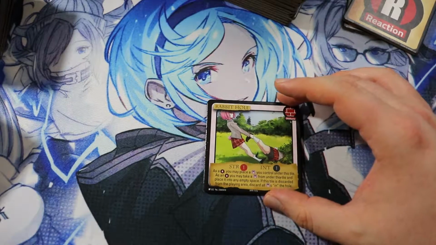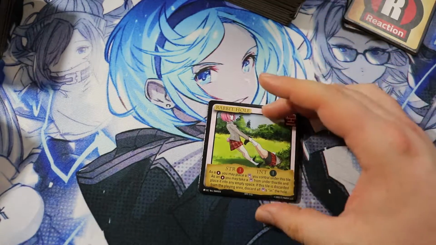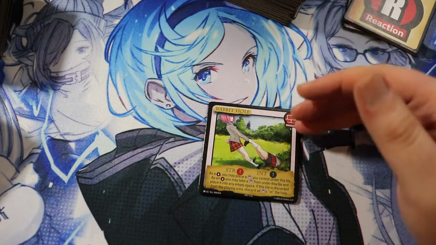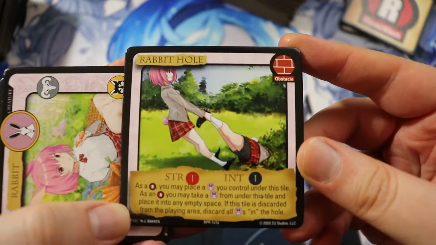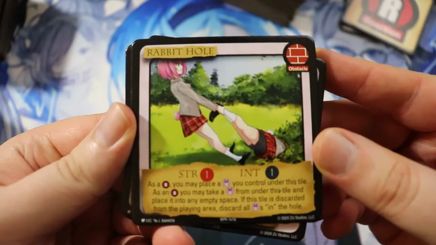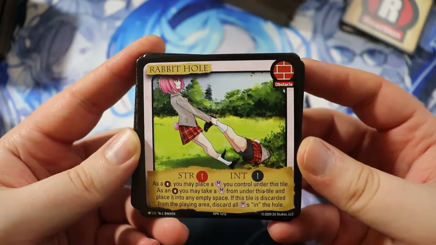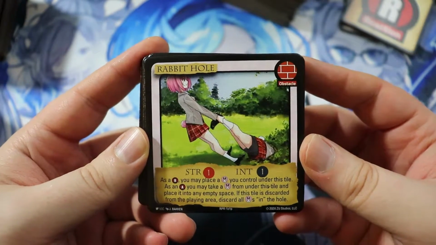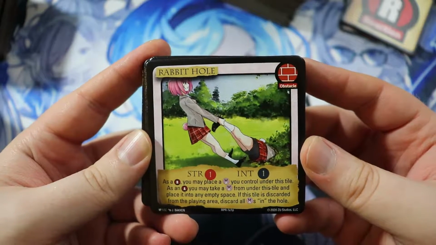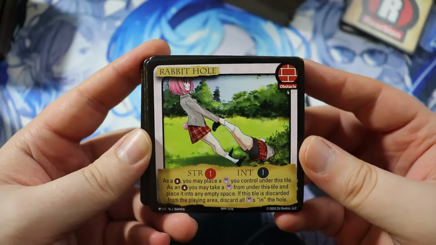The only way to remove these is to use other tiles to destroy them with effects, kind of like the meteor. Your opponent can't attack them. You cannot defend with them, but you can attack your own tile to get rid of it if you want to. Anyway, what the rabbit hole says in particular, first of all, it has hilarious artwork here. What it says is, as a reaction, you may place a rabbit you control under this tile. As an action, you may take a rabbit from under this tile and place it into an empty space. If this tile is discarded from the play area, discard all rabbits in the hole.